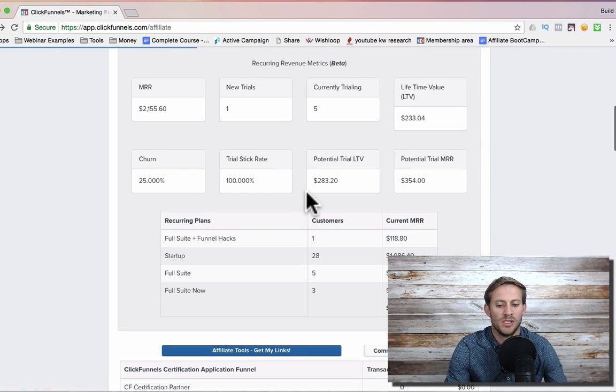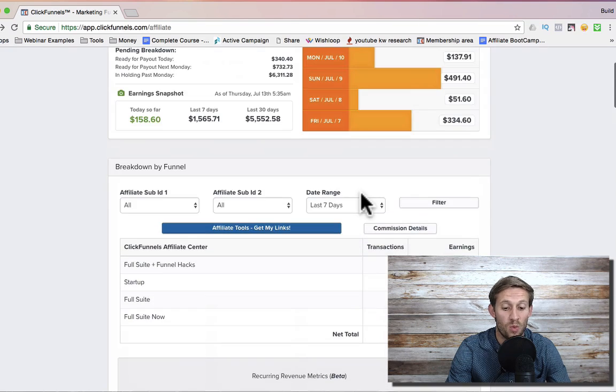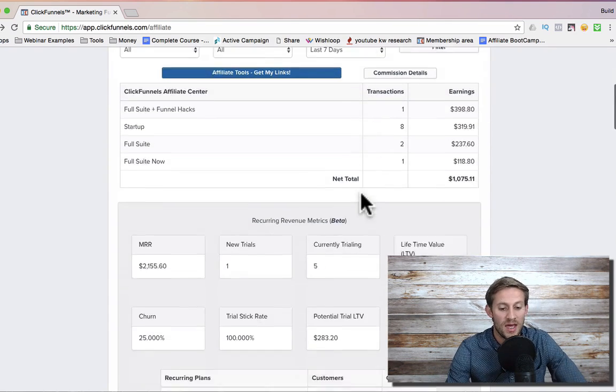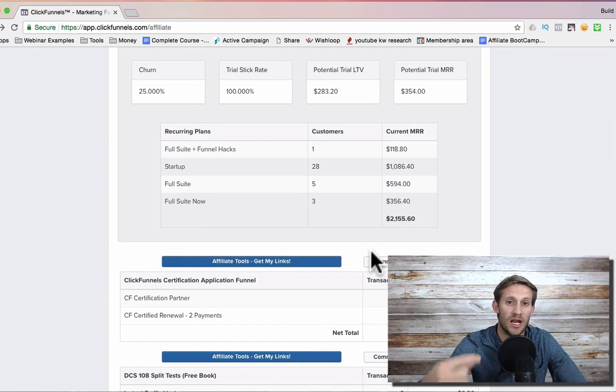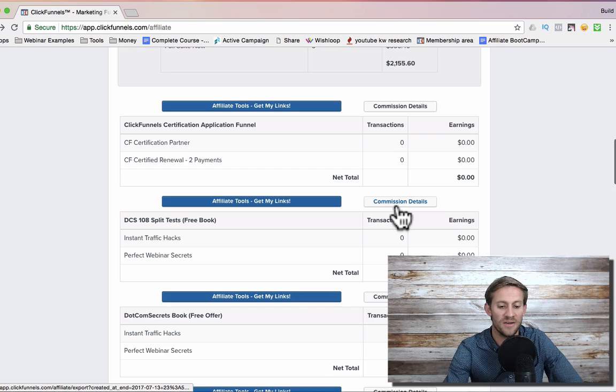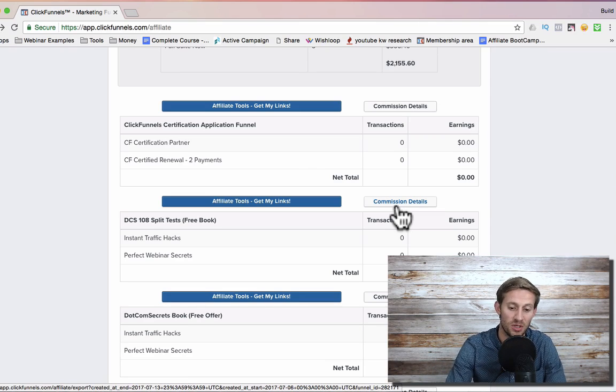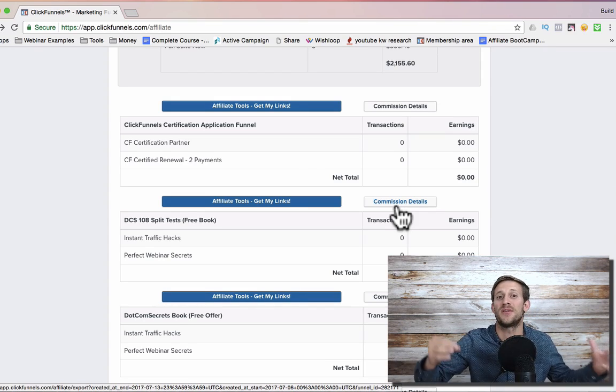And so this works well, and that's the first step in what I'm doing. The second thing I'm doing is not only is ClickFunnels emailing and upselling these people after they buy the Expert Secrets book, but ClickFunnels gives you the email addresses when you click commission details. It gives you the email addresses of the people that buy under you. And no other affiliate program that I know of does that. That's huge. They give you email addresses.